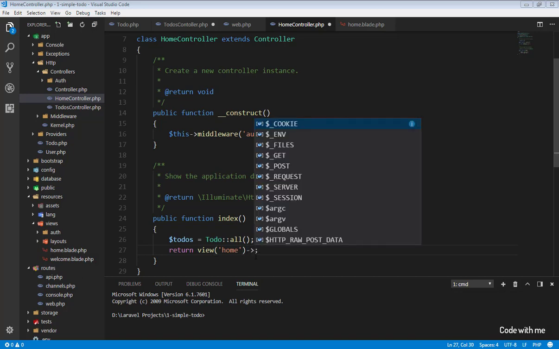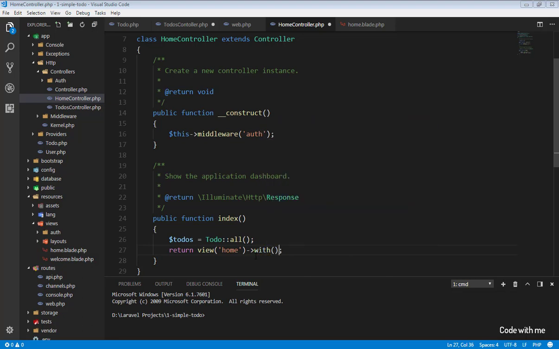To do that, you can use with: you want to return this home view with to do's, and that will hold all data on to do's. So what we have done here is pass data to our view with this data which we are capturing from here, and this one is what the variable name will be when we go to our home view.